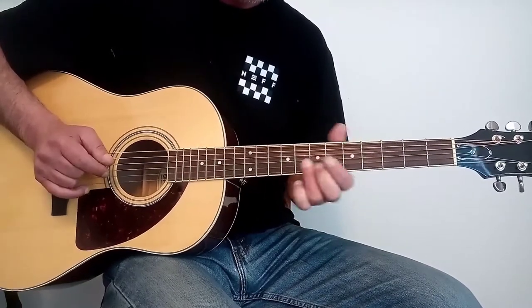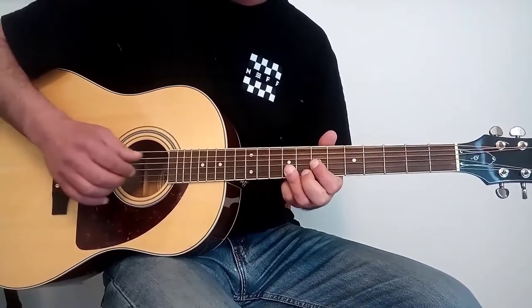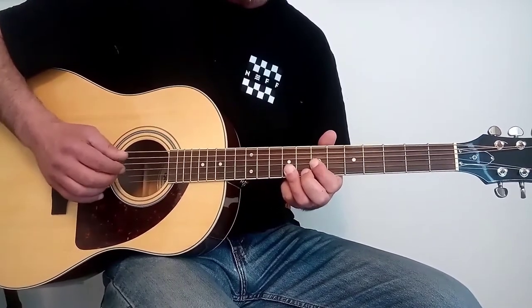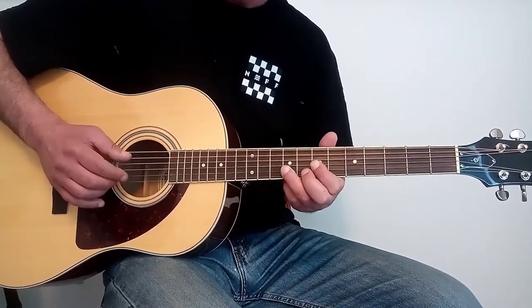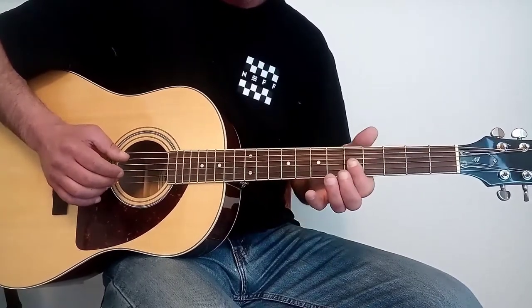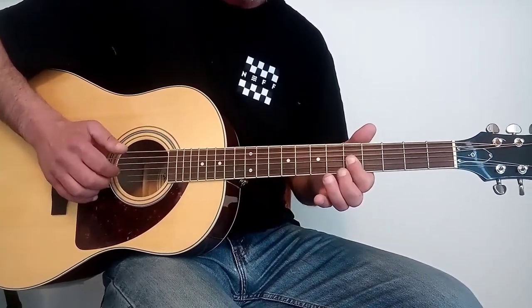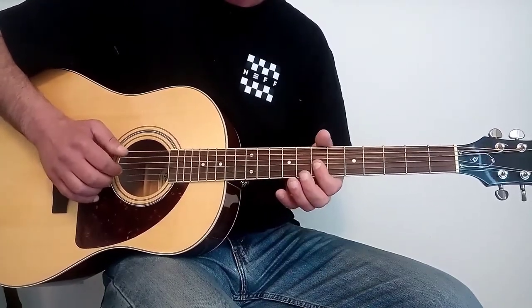So all that is, you're going to move to the A string with your thumb on this one. On this part, you can hit the bottom two strings, the B and the E string, on the ninth fret. You're going to move your ring finger all the way down to the fifth fret and hit all three of those strings. And then you're going to move to the seventh fret and hit all three of those strings.